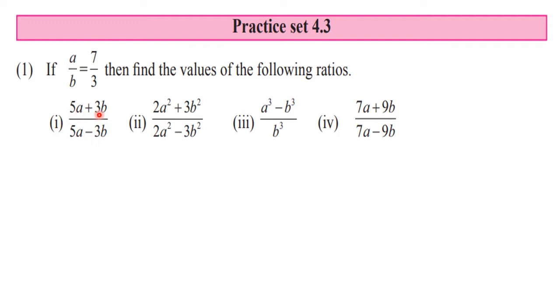If you observe the first one, we can observe that the terms are the same here, only they differ by the sign plus and minus. So very clearly we can understand that here the property of componendo dividendo is used. Similarly, here also the property of componendo dividendo is used. Here the property of dividendo is used, and here again componendo dividendo is used.